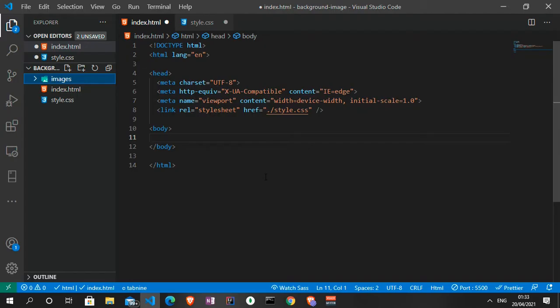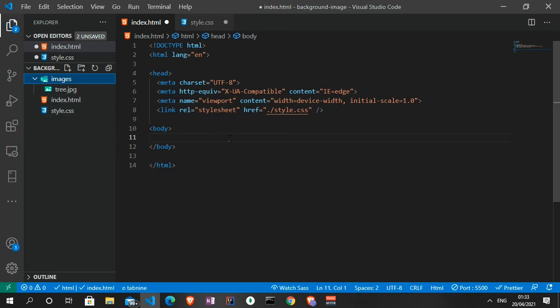So first thing I'm going to do is show you what I have here already. As you can see, I have an index.html file as well as a style.css file. Now I also have the images folder in which the image you saw in the browser previously is being displayed. I got this image from pixabay.com. You can check out the website. It is where you can find most of the free images you can download online, and I've been using them for a very long time, so it's a platform I highly recommend if you need any form of free images you want to use for your website.